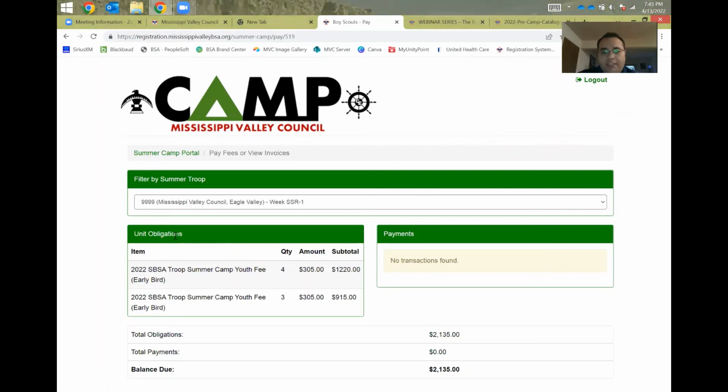When you come in to pay, she's going to put in a unit obligation. So I went ahead and put in that we've got 4 kids, and then I said we signed up 3 more kids. And so it's going to tell us that our total obligation is $21.35, and we've currently registered no payments at the office thus far. So Teresa has to input the obligations on the back end, and she'll also input the payments. So will Teresa in the Quincy shop. You can always check on this to make sure that you are good to go.